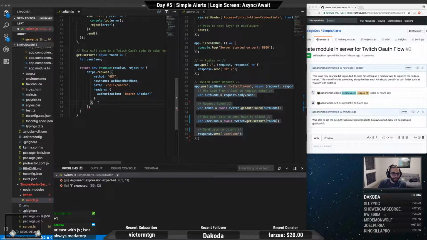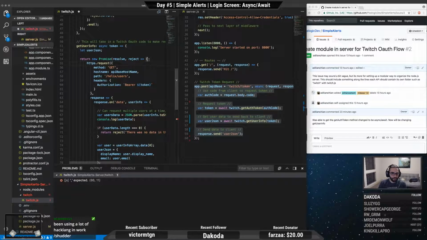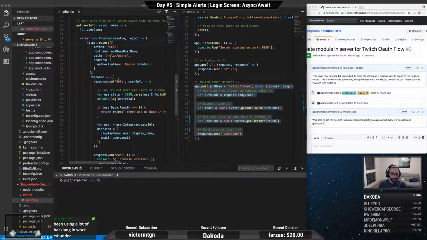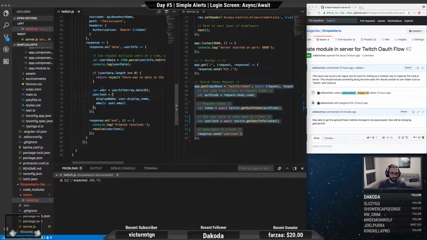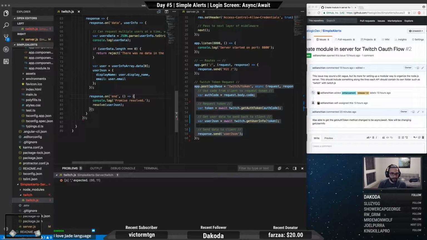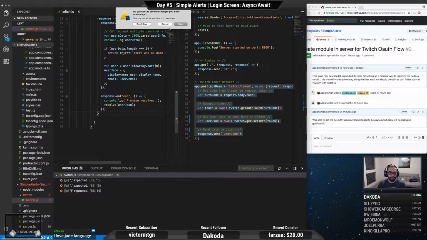I think that right there is probably the issue. Because this should line up with that, which it does. And then this should line up with the response. This should line up down there. This should line up there. That should line up there. That should line up there. Oh no.